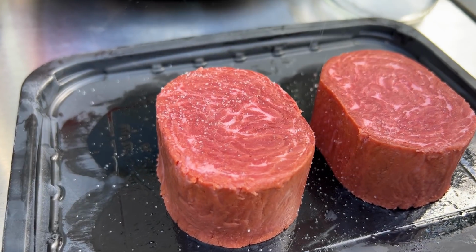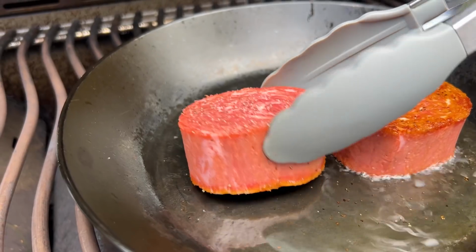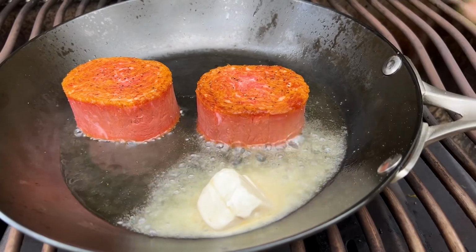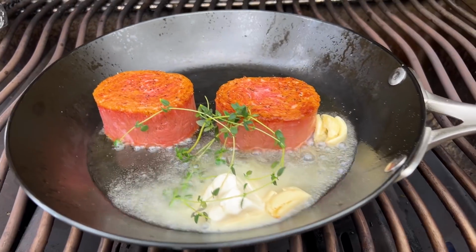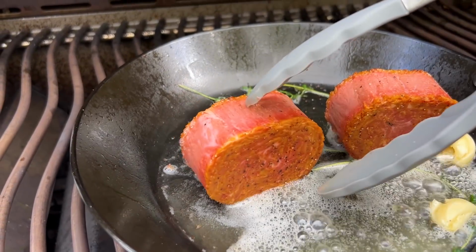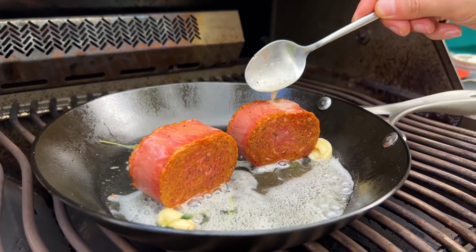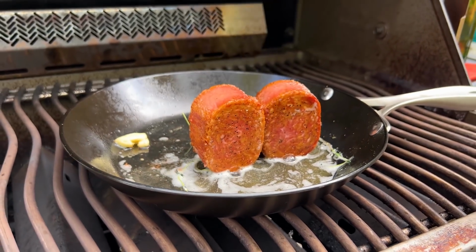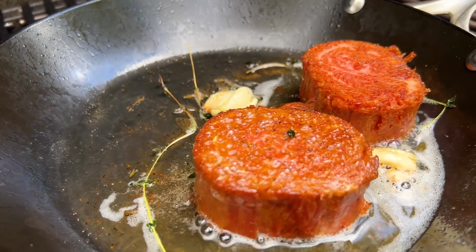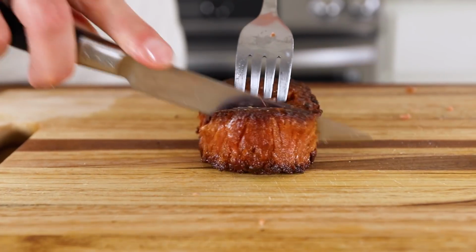So to cook this vegan filet mignon, we found a recipe online that we followed. We added some salt and pepper to both sides, and then we first just browned it on each side, then added in some vegan butter and some herbs as well as some garlic. Then we cooked it in that garlic herb butter until all of the sides were cooked through, nice and golden, and we made sure to spoon that flavorful butter on top as well, just so it would coat the whole piece of vegan filet mignon. Once it was nice and brown, we just removed it from the grill and sliced it up.